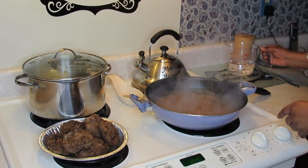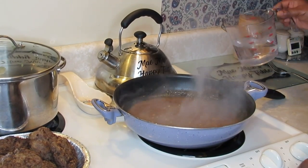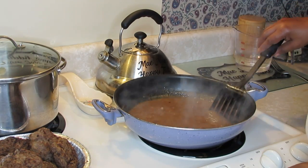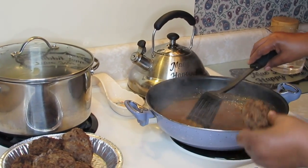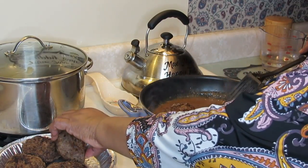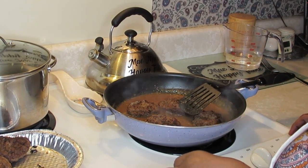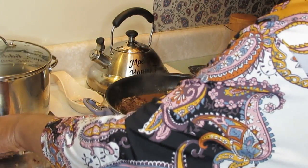I wanted you to see, I'm not going to have to put too much more water in there, because my camera went dead on me. And I got just enough charge so my gravy wouldn't be a disaster. So once I get that gravy mixed up like I was showing you, then we put the ground beef patties back in it. Oh yeah, and I cut it down so that I could try to stretch this out.